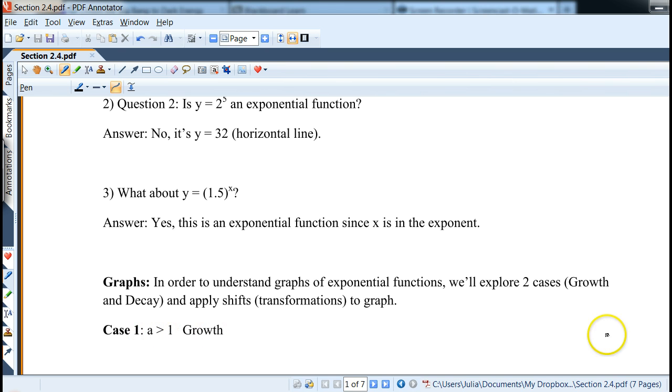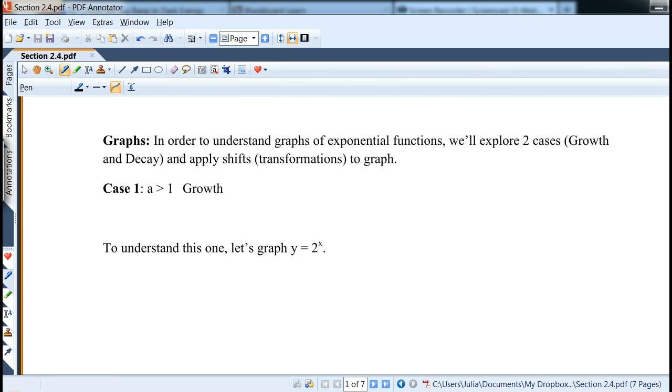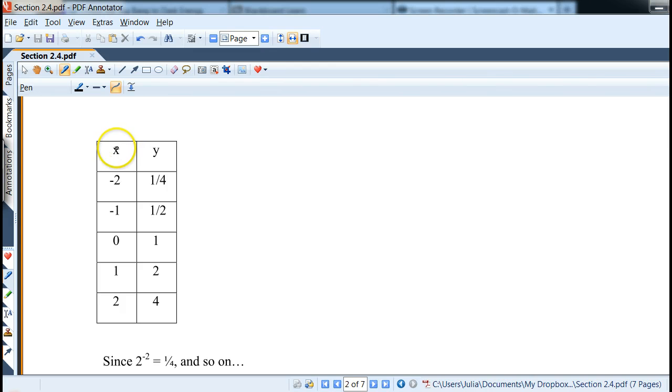So if it's bigger than 1, we do have growth. Let's talk about the simplest one it can be, probably, is y equals 2 to the x. And so you can substitute any base for that, but let's talk about y equals 2 to the x. Notice how at first I picked a few x's as exponents, and we try to evaluate the y. If you recall some of the negative exponents, 2 to the negative 2, for example, is 1 over 2 squared, which is 1/4. 2 to the negative 1 is 1/2. 2 to the 0, if you recall, it's 1. 2 to the 1 is 2, 2 squared is 4, and so on.